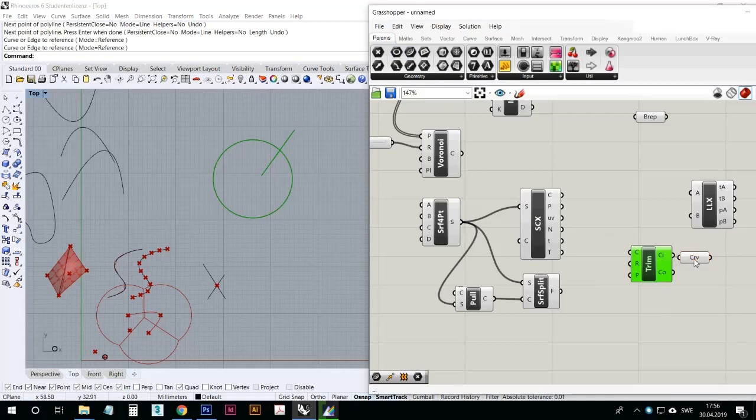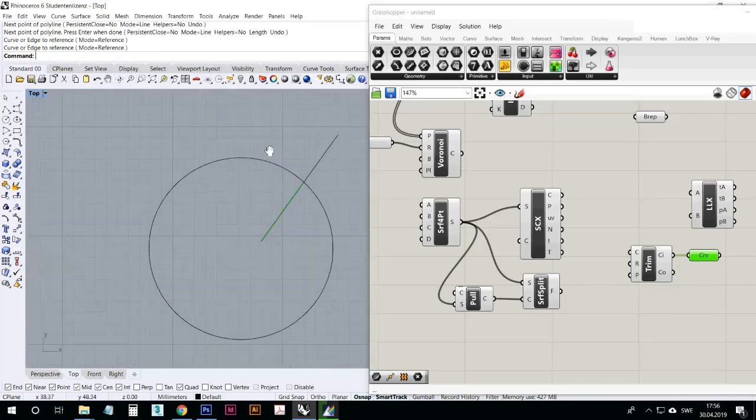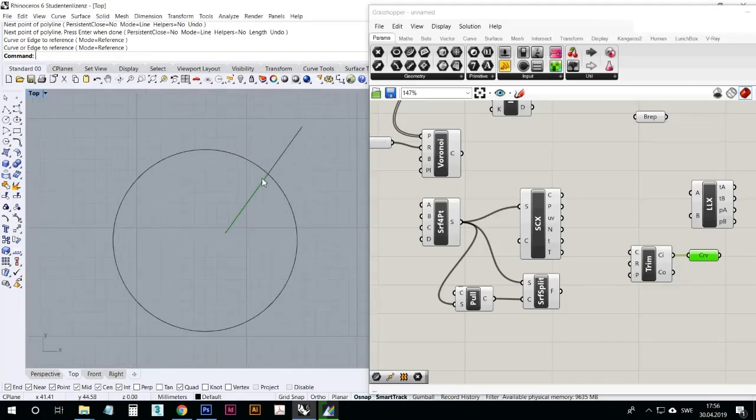and then you see what's inside and what's outside of that circle. So both of these are actually now being made. So you see the split here works a little bit different than in Rhino. So this is the inside split trim, and that is the outside trim. I'll just swap the cables here, like that.